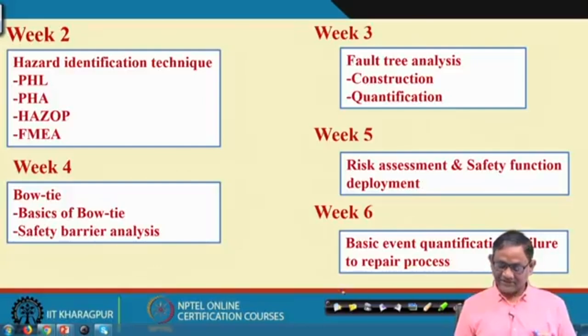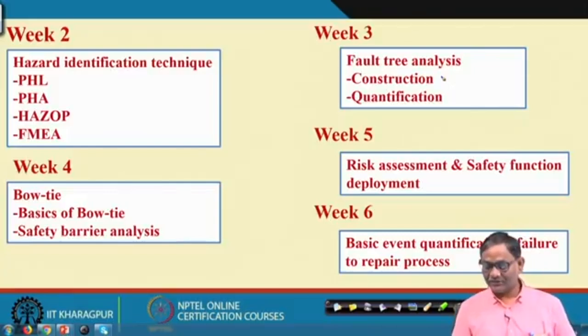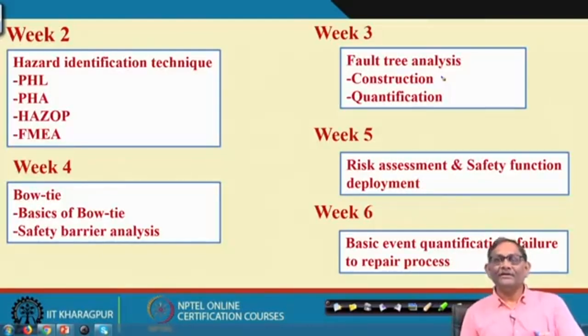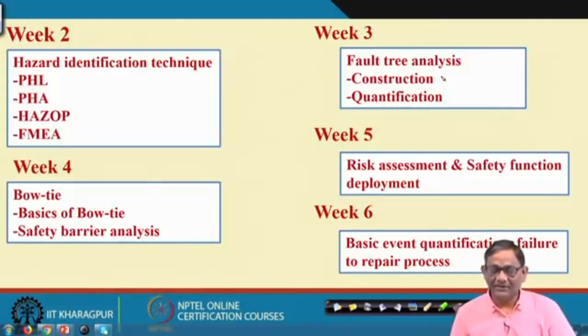Then after bow tie analysis, in week 5, we have given the detail of risk assessment, considering all those tools and techniques, and their societal risk and individual risk calculation was also given to you. And please remember, from the plant risk assessment point of view, individual risk as well as societal risk is very, very important. We have given an example with reference to fatality risk, but that is not the ultimate. You have to compute risk from the basic definition point of view: a person is exposed to risk, or a property is exposed to risk, or an environment is exposed to risk. So, what is the value of that risk, you require to be quantified.